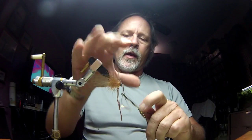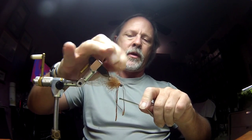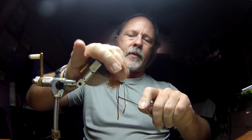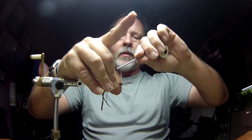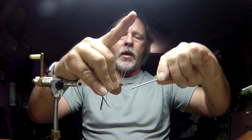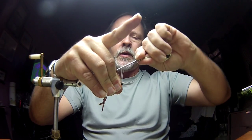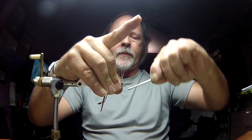Okay, I've got that. Now I'm going to pull down tight and pull the mono up so the back of that loop is right up tight against the hook. Now I'm going to put a few wraps in the front and then come back behind the mono and wrap, kind of wrapping in this direction as I put thread behind the monofilament, trying to get it to stand up nice and straight.